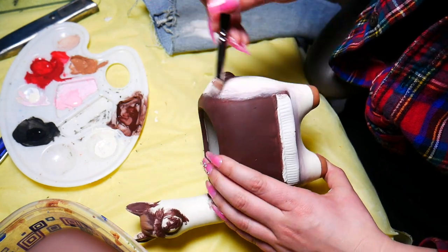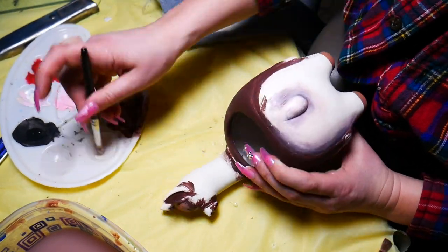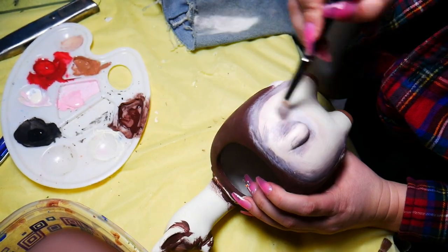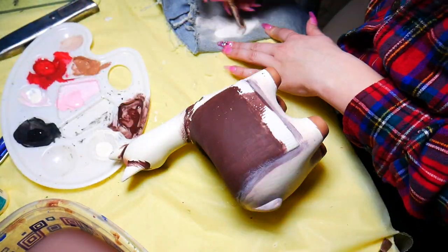Now is where some of that dry brushing technique comes in. I am dipping a coarse brush, similar to the texture of a chippy brush, into a lighter color, the desired color, wiping some of it off, and then going over those dark areas.